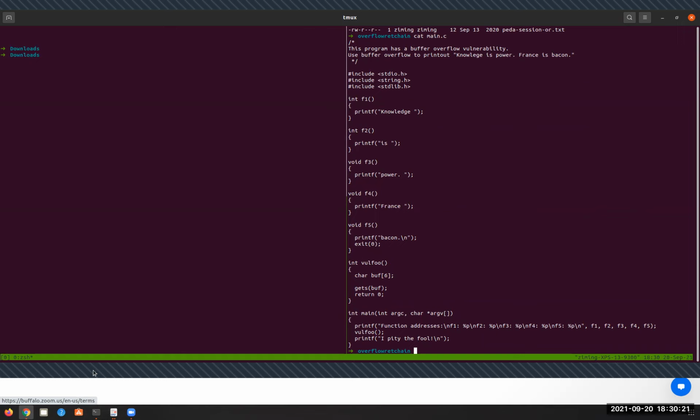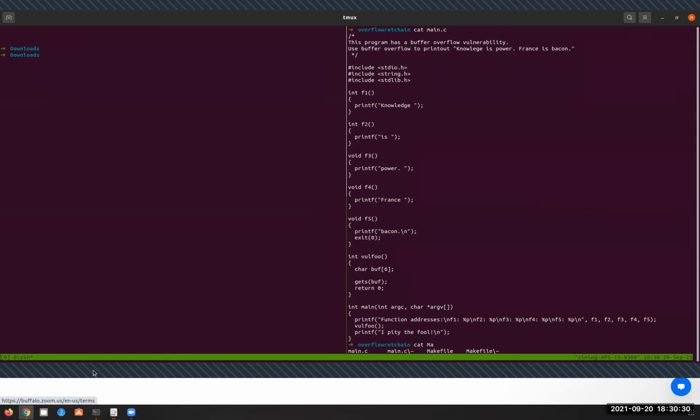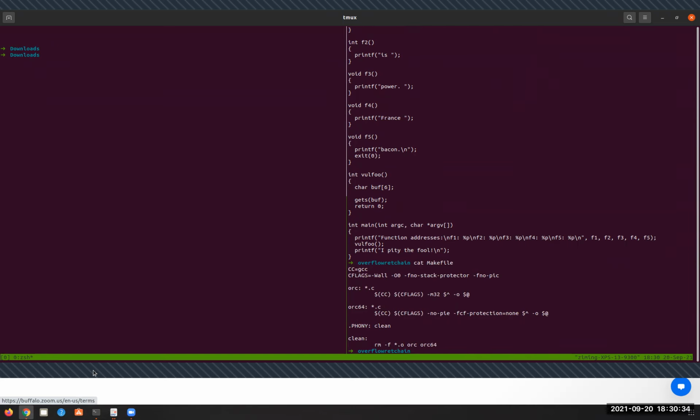Okay, this is the program. The makefile is nothing special, just no stack cookies. I only have that flag, no stack cookies. Also, I have no optimization from the compiler, but I don't think it matters here.